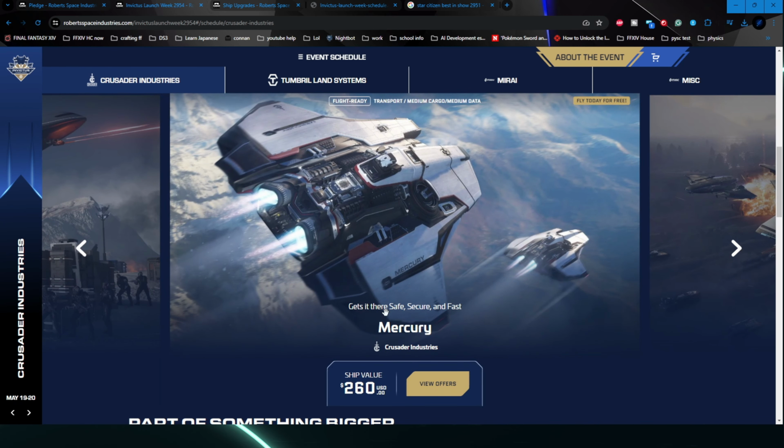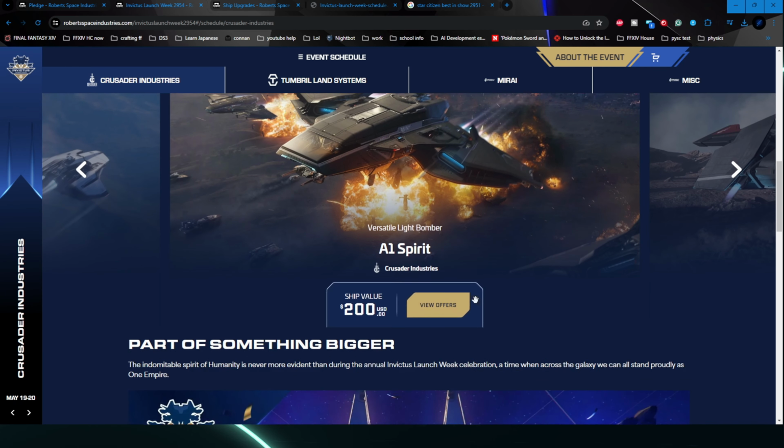Then you got the Mercury Star Runner. Get there safe, secure, and fast. This ship also doesn't really have a place right now. Its scanning potential is not there. Its exploration stuff and secret ninja stuff that's supposed to be in the game is not there yet. Well, it's not supposed to be in the game, but that will be in the game eventually. It's not there, so the Mercury sits in the backseat for me now. It just doesn't have much implementation into the game. And that's it for Crusader, guys.